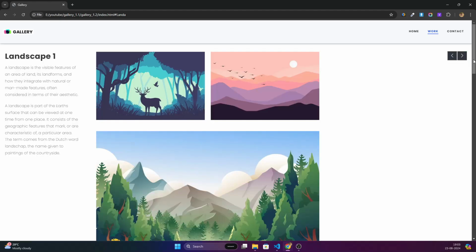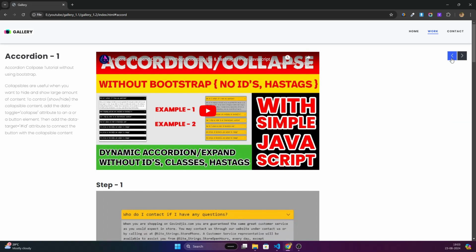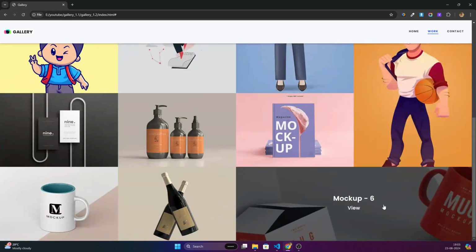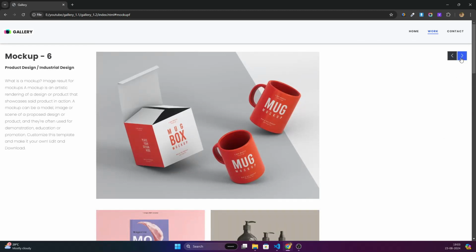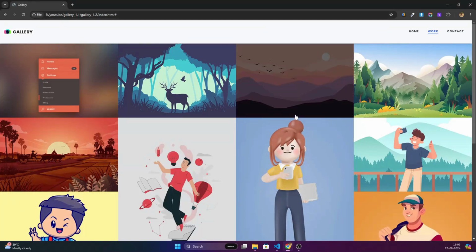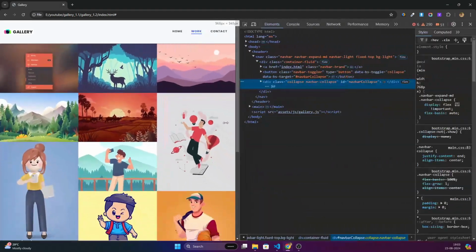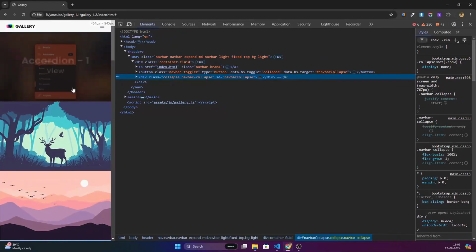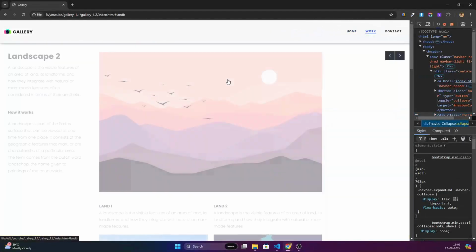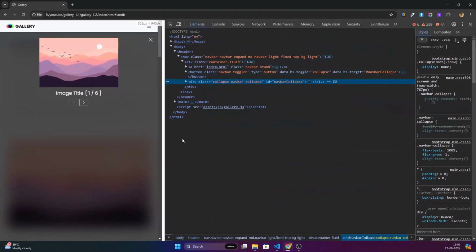And when we are in the first item, if you click on the previous, it will redirect to the home page. And when we are in the last item and click the next, it will go back to the home page. And this is also responsive. You can check this. And I'm just going to click on any of these. You can see the light box. You can see the light box is also responsive.